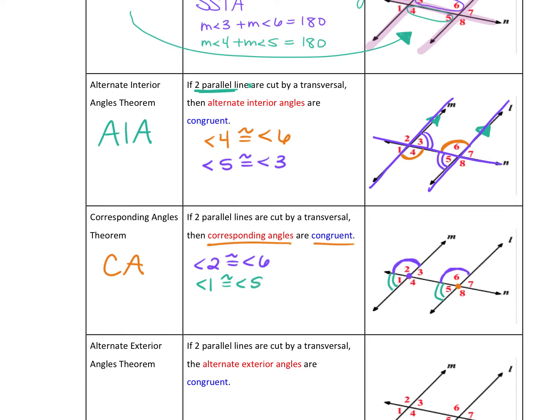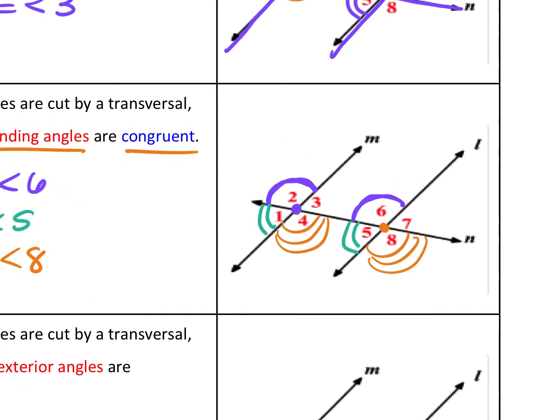Truett, can you give me one? A pair of corresponding angles in this picture. So 2 and 6, 1 and 5. 4 and 8. So this angle will be the same as this angle. Angle 4 is congruent to angle 8. Cadence, process of elimination. Can you tell me the last pair of corresponding angles? If you're looking at this picture, we said 2 and 6, 1 and 5, 4 and 8. It's 3 and 7, or 7 and 3.